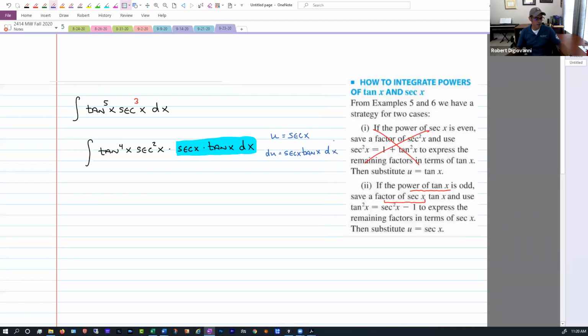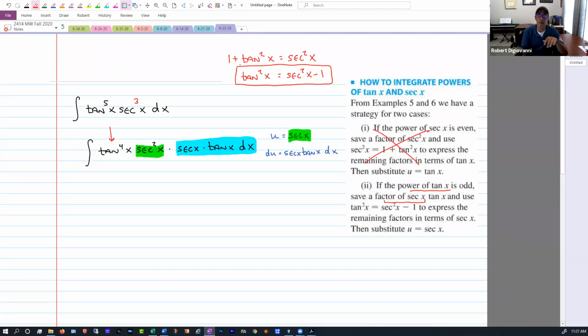All right, so now what I need to do is see if I can rewrite everything here in terms of tangent, because I have a secant here, that's going to be my u, but now I've got to somehow convert this tangent over. So to convert the tangent, again, I'm going to use the same identity that I had before, but I need to replace tangent with something with secant. So I need to solve this equation for tangent squared. So I'm going to subtract 1 from both sides of that equation. So that is the substitution I'm going to make, the replacement.